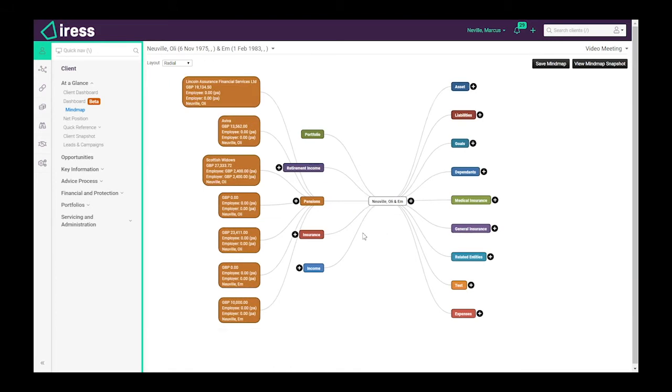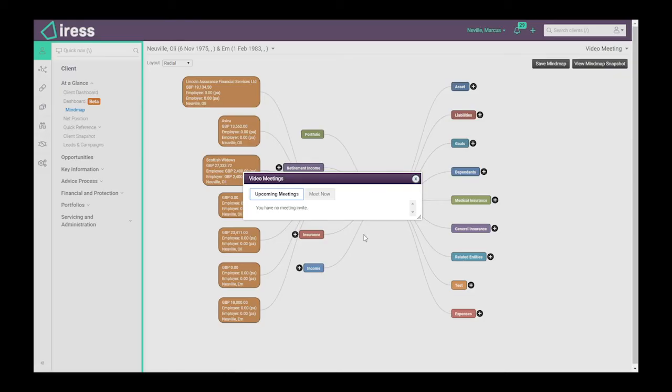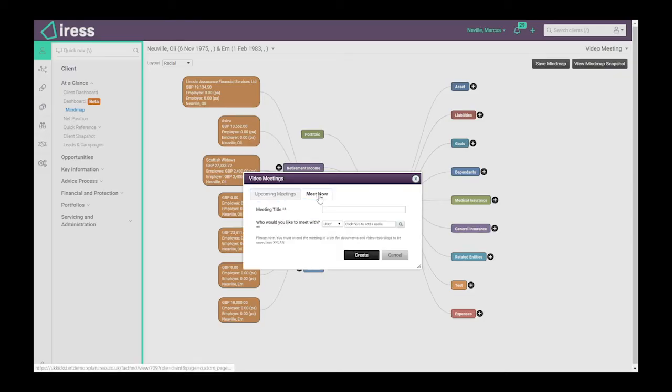At this stage, I'll then go away, do my research, see where that money is going to be invested, generate a report within Xplan, and I'd then want to communicate with the client. I could give them a phone call, or better still, I could organize a video meeting through Xplan. We've got an integration with Sweetbox, and we're just rolling one out with Zoom as well. The meeting takes place, and that file would then be stored against the client as a compliance record.